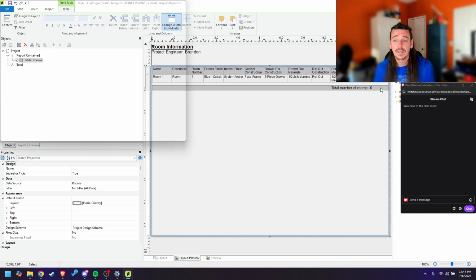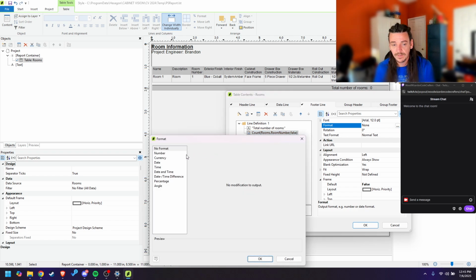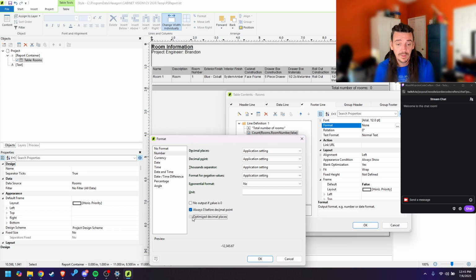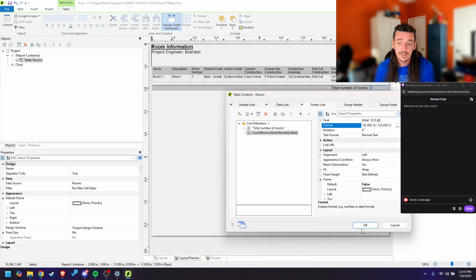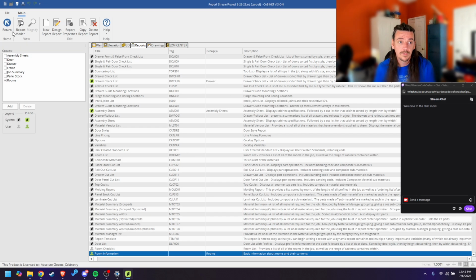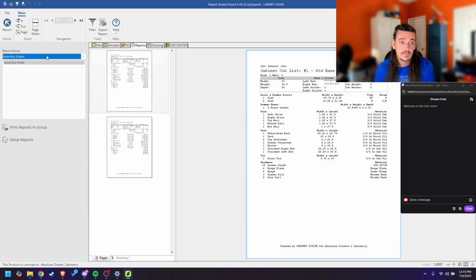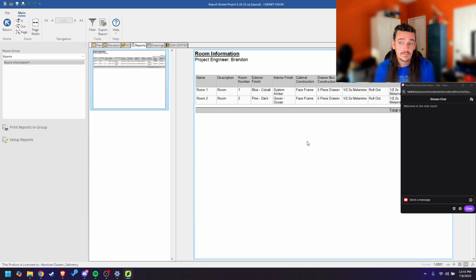Actually, one other thing I didn't like about this was that it was showing 3.00. So I'm going to change the format of this to a number with optimized decimal places, and then I'm going to click OK. So now what we should see is 2 rooms.